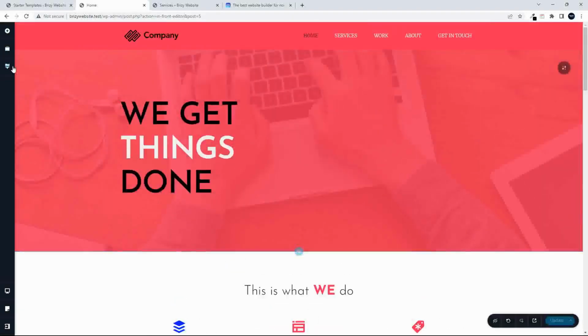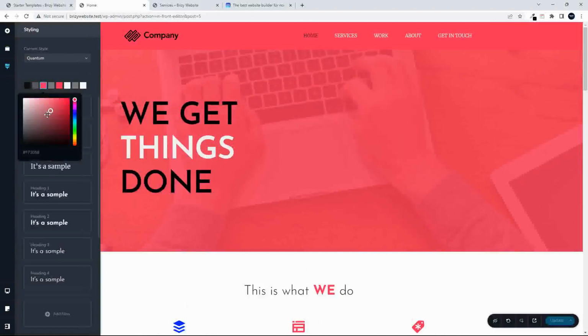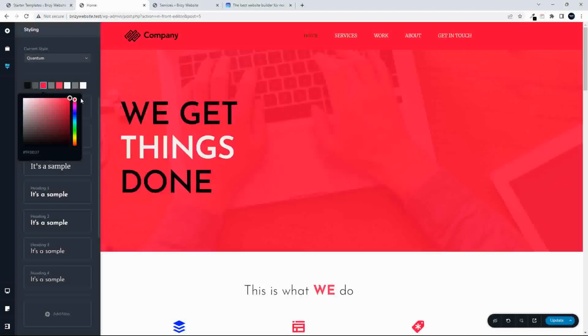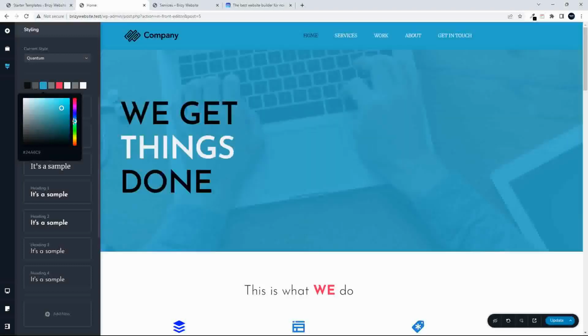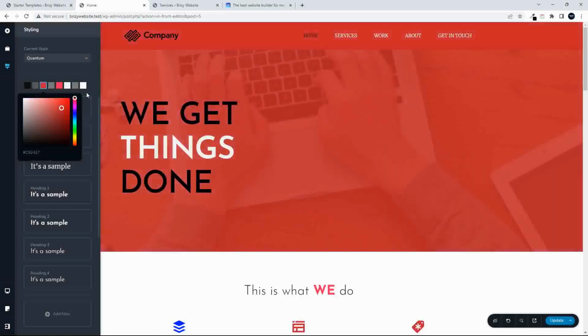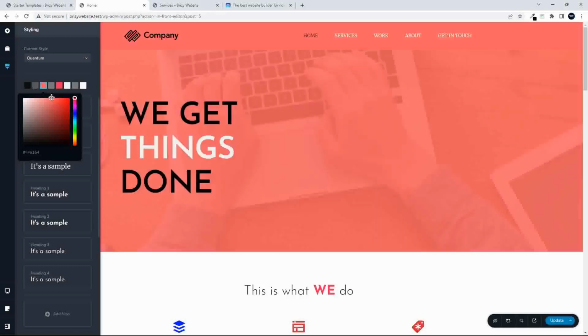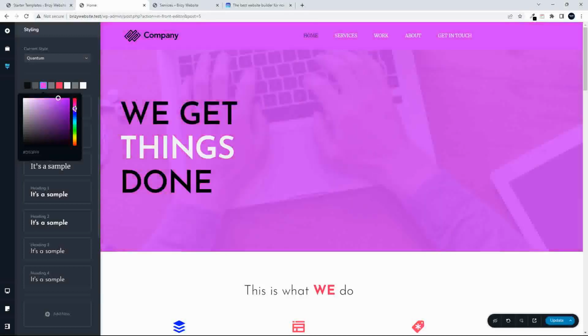What we're going to have a look at now is some global colors. So you'll see how we have this little color palette, and you'll notice now that as I change the color, wherever that color has been applied on the website, the color is updated. So if you install this template and you want to make the changes to your corporate identity, it's not a problem. You can simply select the colors in the global palette, and wherever those color palettes are used, you will see that those colors will be updated to whatever changes we make in that section.